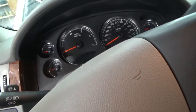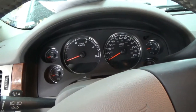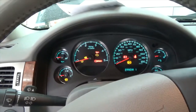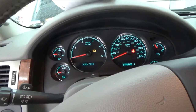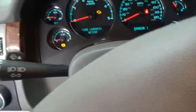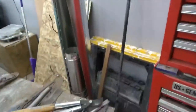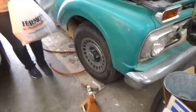Okay, so to do the tire pressure, you hold down the lock and unlock, turn the key on, turn the lock and unlock on. Okay. And then whatever turn signal's on, that's where you start. The way you do it is you let the air out of the tire until the horn honks.